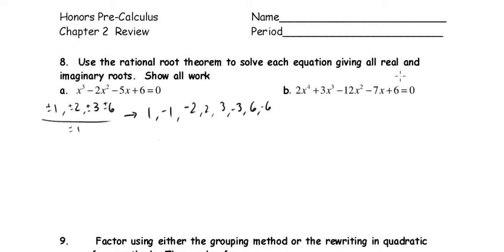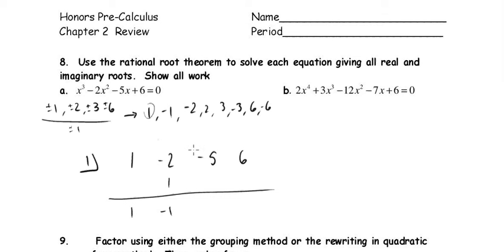And so when you're using these, it really is kind of just working through guessing and checking. Use the ones that are easier for us. So as we go through, I'm going to use synthetic division. So 1x cubed minus 2x squared minus 5x plus 6, and I'll just try 1 right now. So that would be my root, and bring on the 1. 1 times 1 is 1, adds up to -1. -1 plus -5 is -6, and -6 plus 6 is 0.